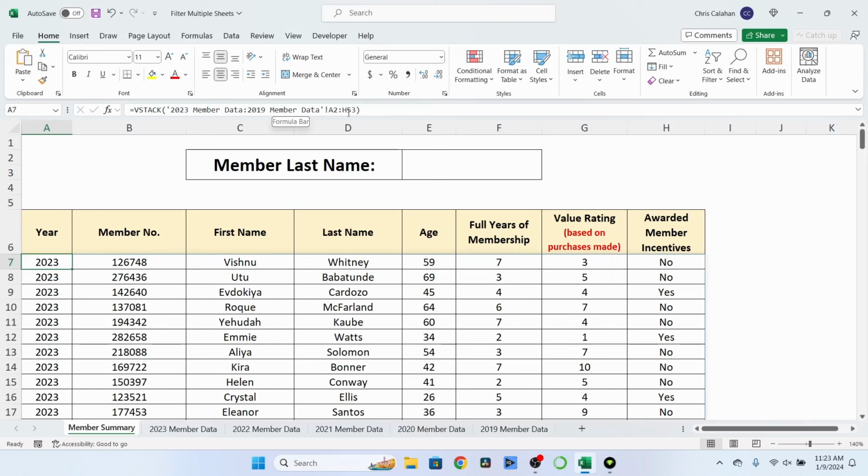Now, if there's no data there, it's going to represent as zeros. Now, I could certainly use some conditional formatting to hide the zeros, but we don't want that. Then you're just going to have some blank empty rows in between your data. So this is where the filter function comes in.